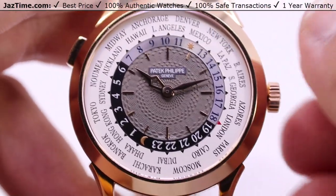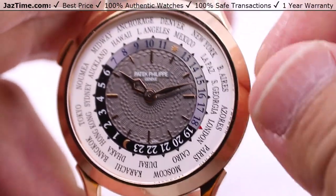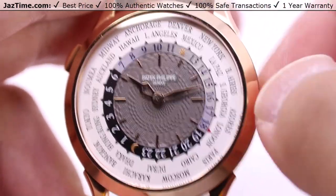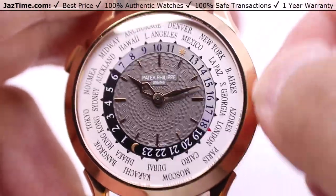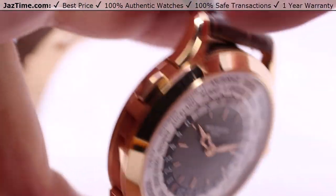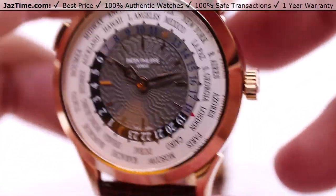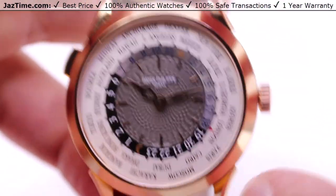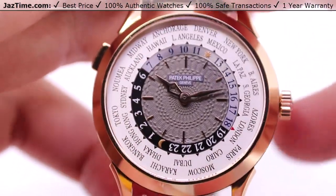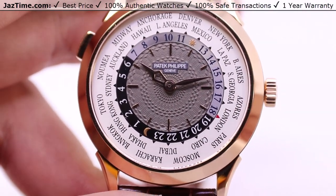Taking a look at the functionality of this watch — at the base position for the crown, just wind it clockwise to wind the watch. About 20 to 30 full winds will get you to the full power reserve, rather simple. Keep in mind that this is a push-and-pull crown, as well as a button pusher. All of this gives you only about 30 meters of water resistance — don't take this any deeper than the surface of a swimming pool. You can probably do laps in a swimming pool, but no more than that. You can certainly wash your hands.